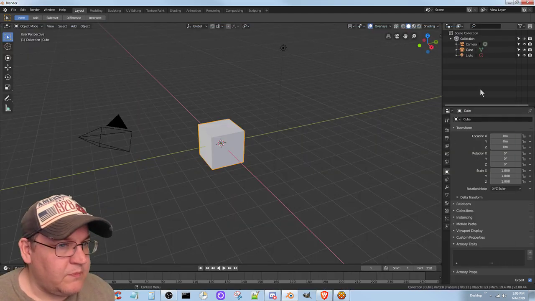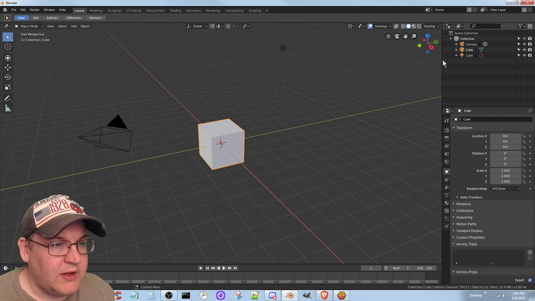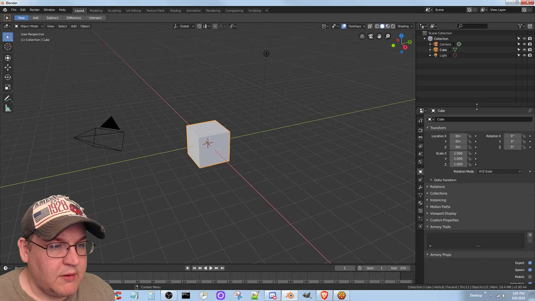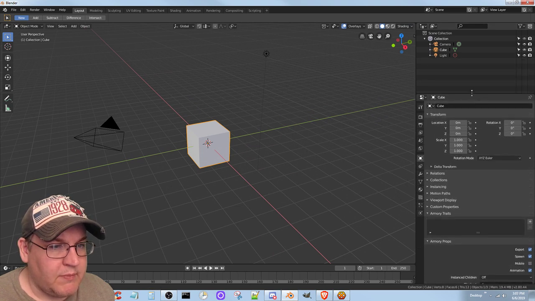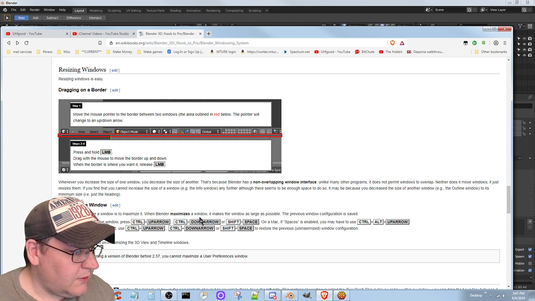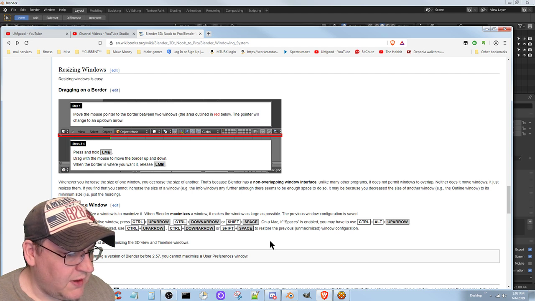Okay, so resizing is fairly straightforward. To maximize the active window, Control up arrow, Control down arrow, or Shift space.